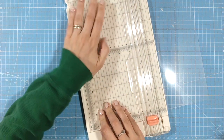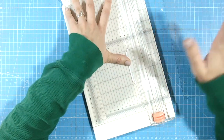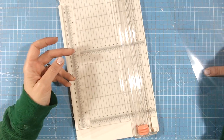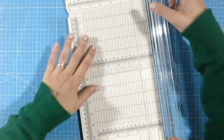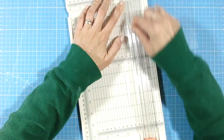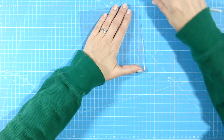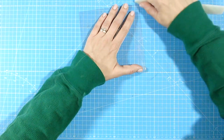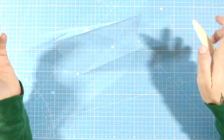It's a good idea to use an old blade for cutting acetate, and keep a new one on order so you can replace it when it blunts. I've got this sitting at six inches on the trimmer. I'm making a six-by-six card base, and I've got a second six-by-six piece from a 12-inch acetate sheet. Then I'm going to use the white blade to score my halfway mark, fold it, use a bone folder to make the crease nice and sharp. With acetate it stays well, so it will stand beautifully.